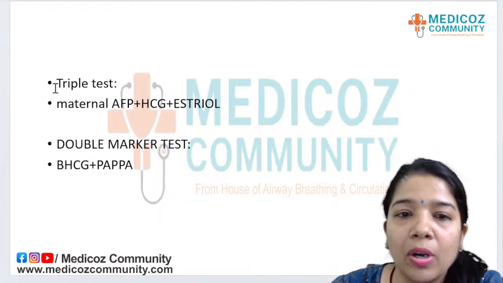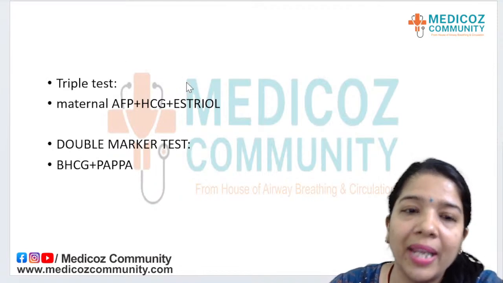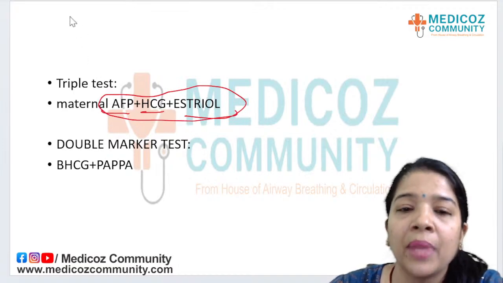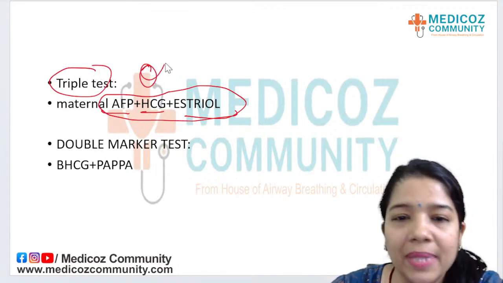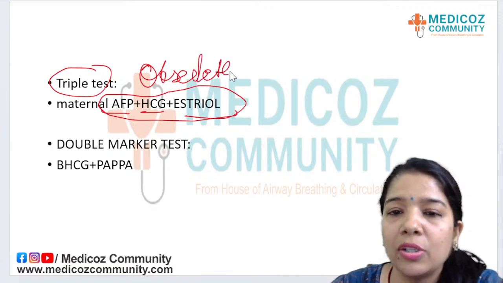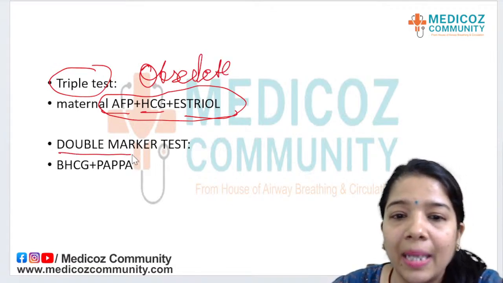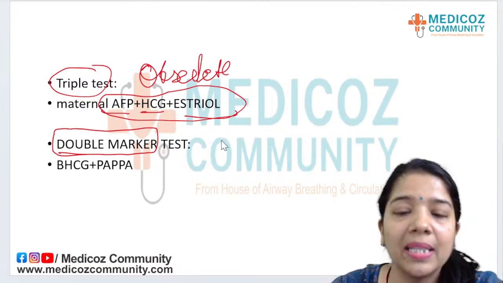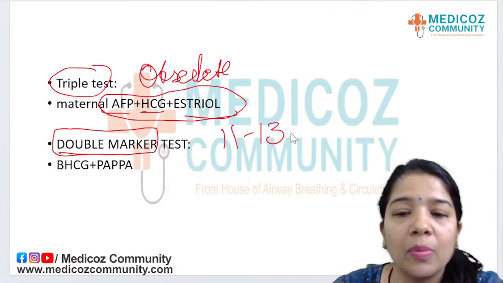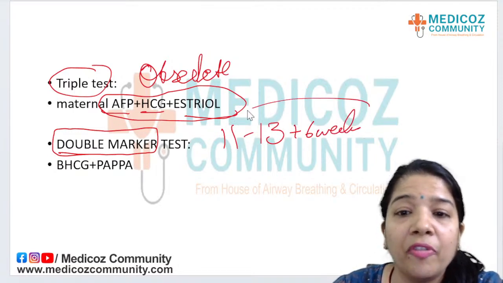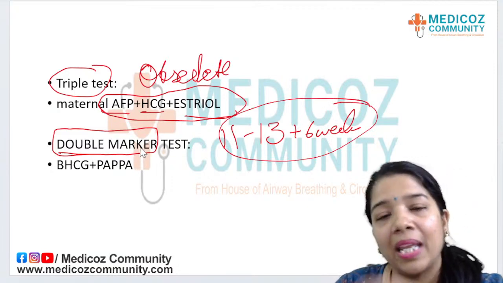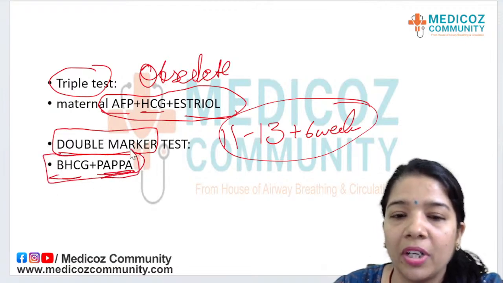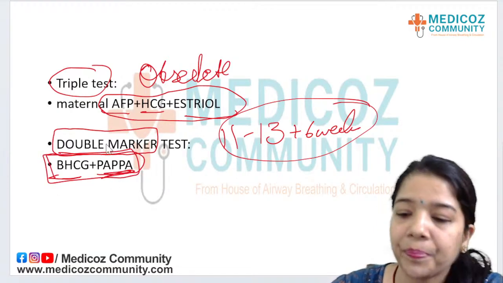So remember there's also something called the triple test. Triple test means you have removed the inhibin test. Okay, so alpha fetoprotein, HCG and again unconjugated estriol form the triple test, but remember this is now an obsolete test. We don't use it usually because now quadruple test is available. And also know the double marker test. This is very important, advised in all pregnancies from the time of 11 to almost 13 plus 6 weeks. Okay, so it's a first trimester screening test again by keeping Down syndrome in mind, and beta HCG and PAPP-A, okay, these 2 are the important markers in the double marker test.